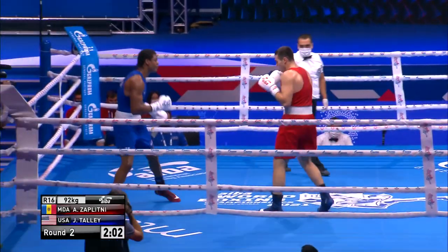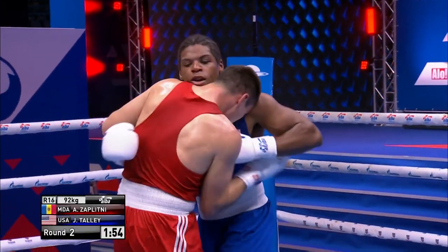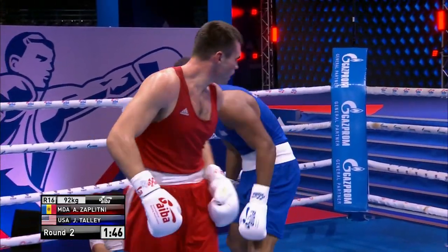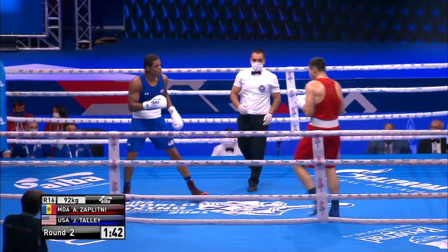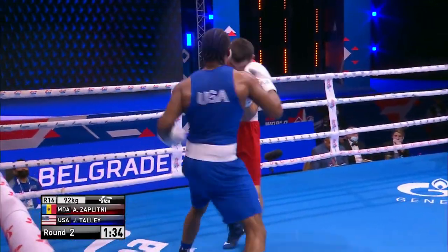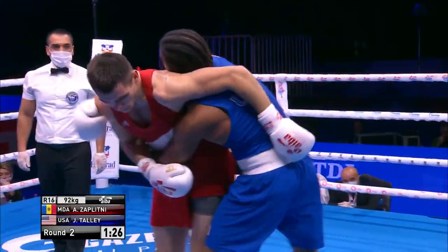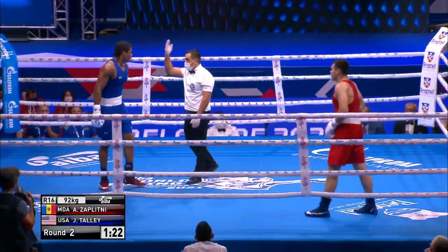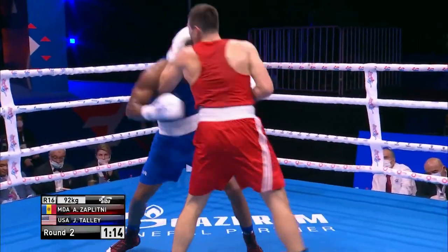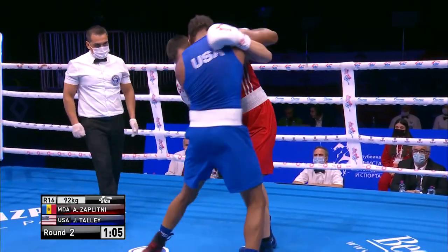Just open a little bit there for Talley. A minute into round two. Plitney moving in — Talley just trying to time him with the right hand. Plitney just trying to lean on and show Talley that he's not going to be pushed around physically. The referee just warning him about keeping the head up — he has dipped quite low at times in round two. He doesn't want to be giving away a point deduction. Midway through the fight. Plitney just trying to step on Talley, who almost lifts him up with a shoulder — just a little demonstration of physical strength. Talley with the jab, getting on to the inside maybe just a little bit more now. I think he is feeling the pace a bit here, Talley — one-two there from Plitney.